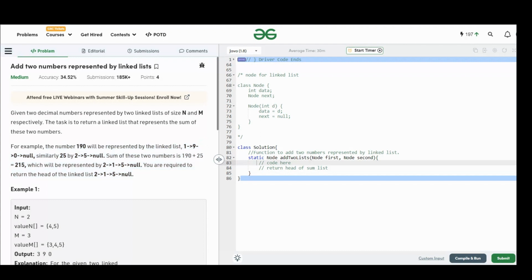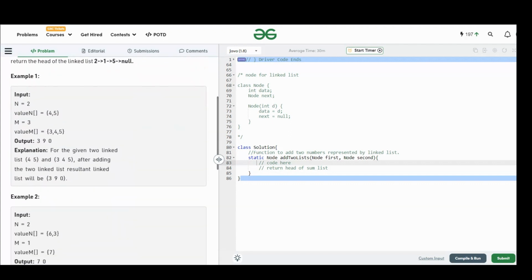Now, let's see examples. In the first example, we have 4, 5 as one linked list, and 3, 4, 5 as another linked list. So, when we add 345 with 45, we get 390.